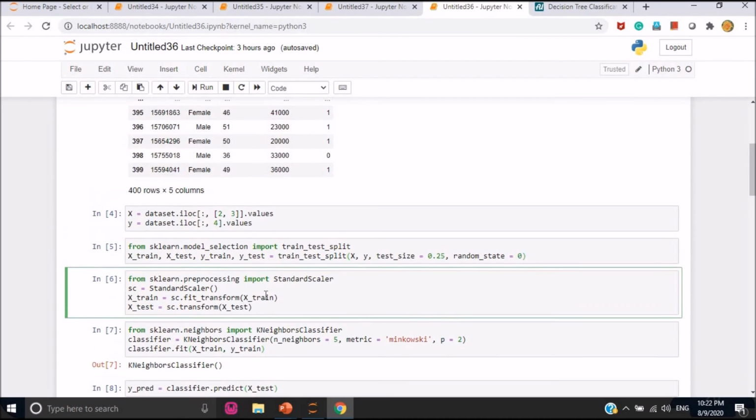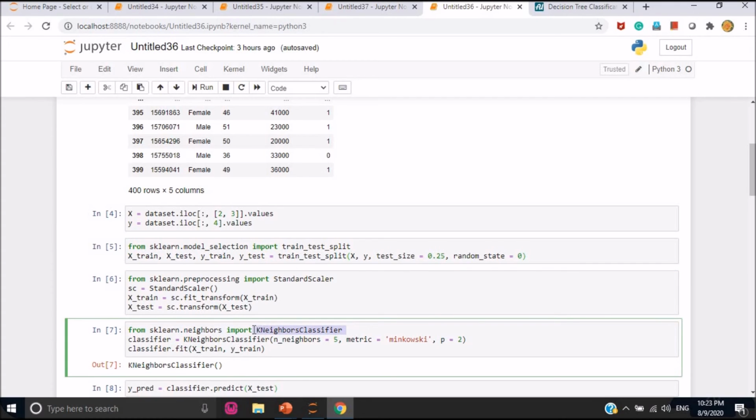Then the next step is using a KNN classifier algorithm. To do so, we have imported KNeighborsClassifier from the sklearn library, and here we have created an object, that is classifier.